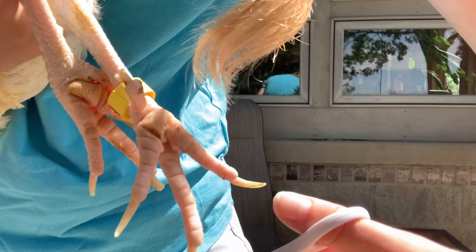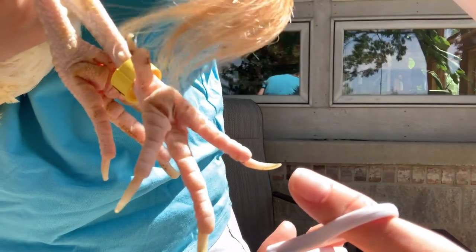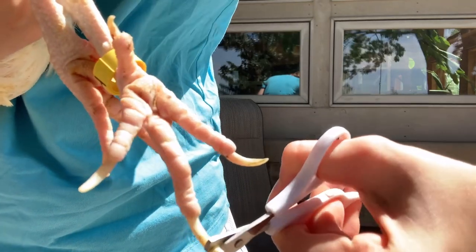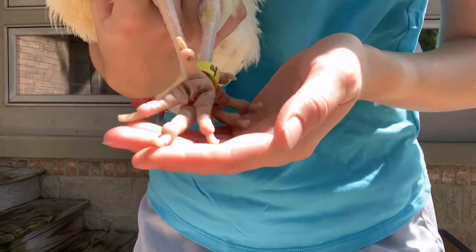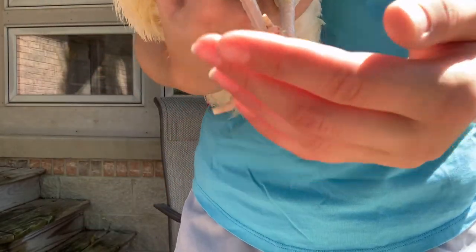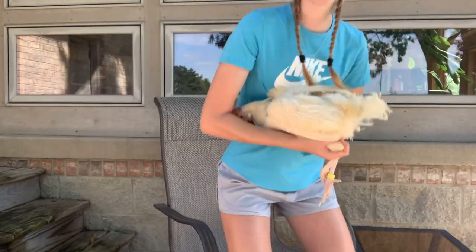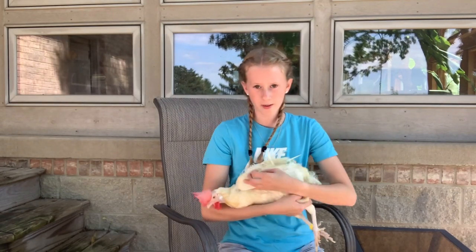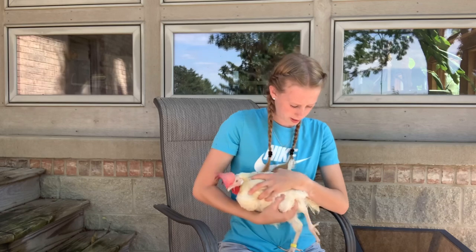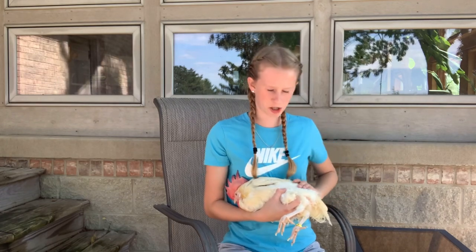She's being really good right now — I'm surprised she's not kicking or anything, that's a good thing. Here are her toenails now that I've finished. She'll scratch them down so they won't be so chunky. I'm going to sit down with her a minute and handle her a little bit because she is a little skittish, though she was actually pretty well-behaved during the nail trim, which was kind of surprising because I thought she'd be more jumpy.